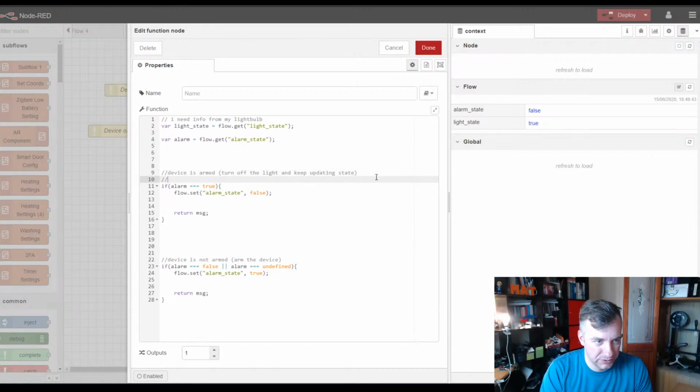So let me just note this: ignore requests to turn off the light. Okay, and in here, if the alarm was false, so alarm wasn't set, then we're gonna set alarm and we're gonna turn the light off.